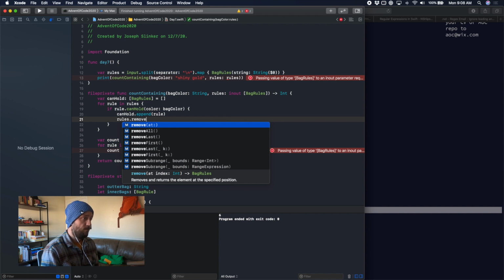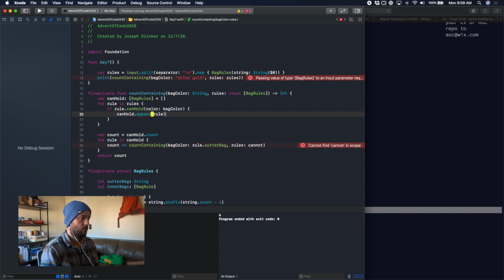Dot remove. What am I trying to? I'm going brain dead.